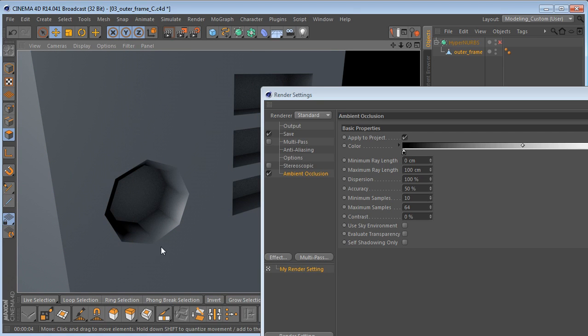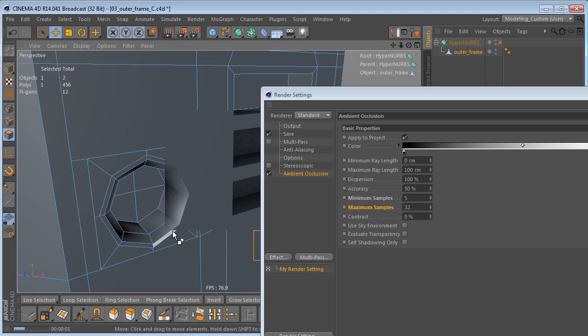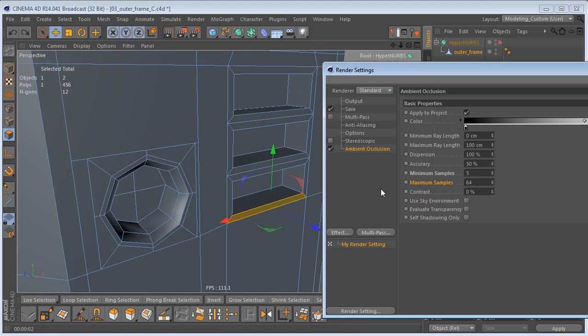And if we want to speed this up, we could try and reduce the minimum and maximum samples for the ambient occlusion. So let's try 5 for the minimum samples and maybe 32 for the maximum samples. And let's do another render. You can see this is much faster, and it took only 2 seconds. And of course it's much grainier and even uglier than before. But like I said, this is not about doing beauty renders right now. Okay, so that's just fine. But for now, I'm just going to stick with the default settings.